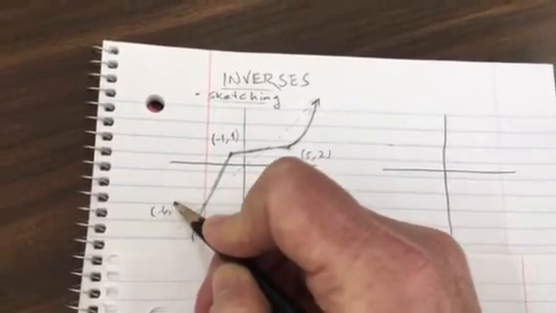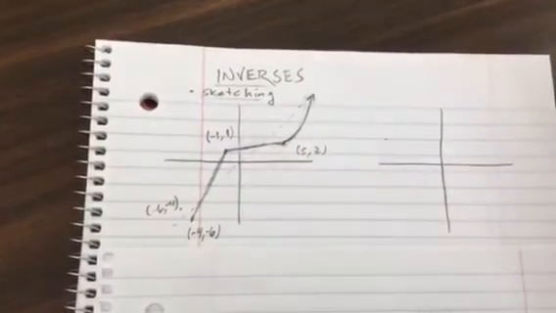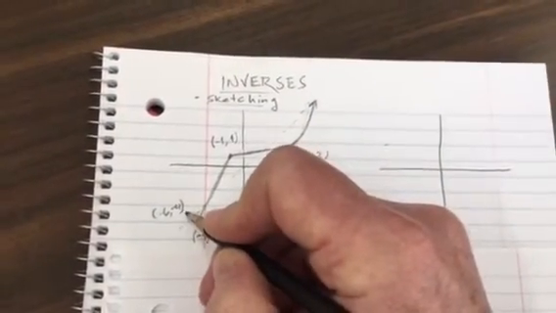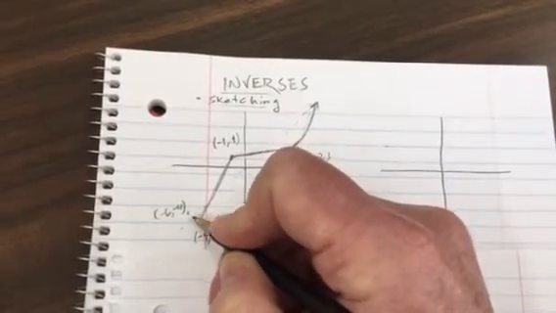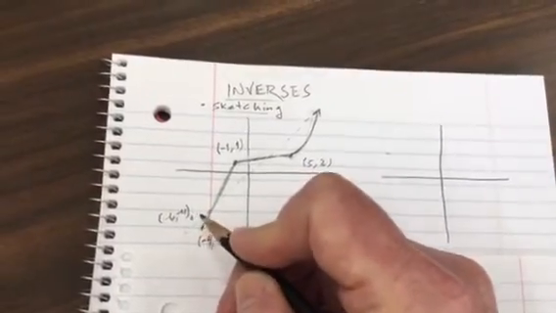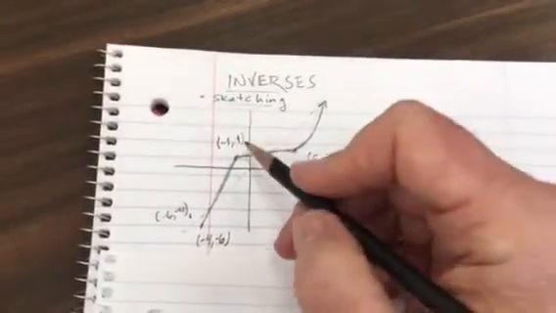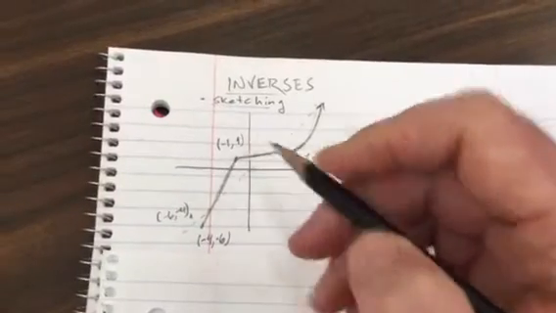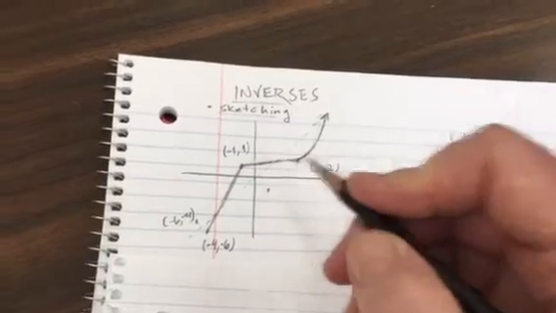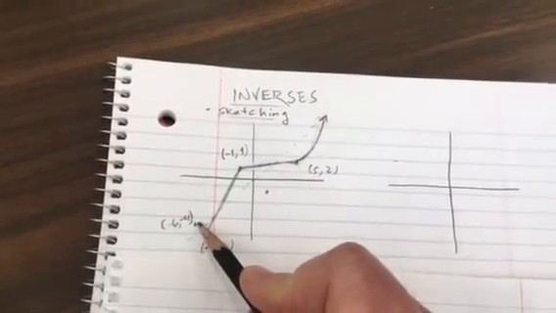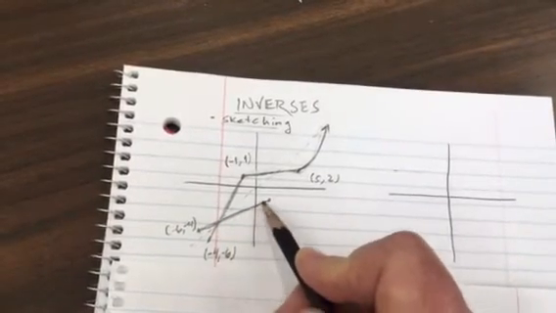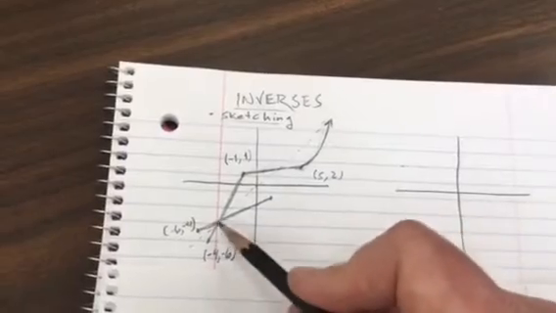So you can start off by going point by point, and those points should reflect directly, in a perpendicular way, right across that line of reflection, the line y equals x. So I would get that point figured out, and then the next point I'd do would be over here. (1, -1) would be another point on the inverse. So got that, and then I'm just going to connect those with a straight line, and it should be something kind of like that. All right, didn't do such a straight line there, but that's what it should look like.